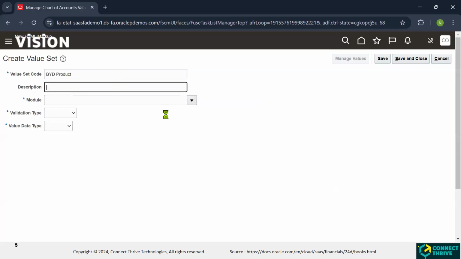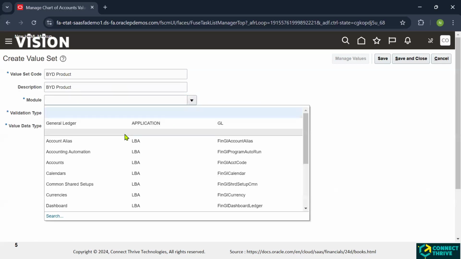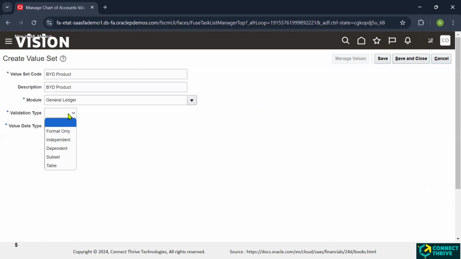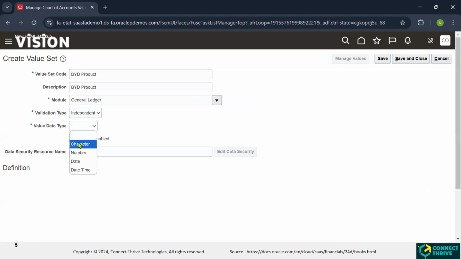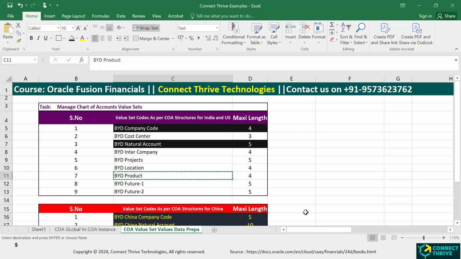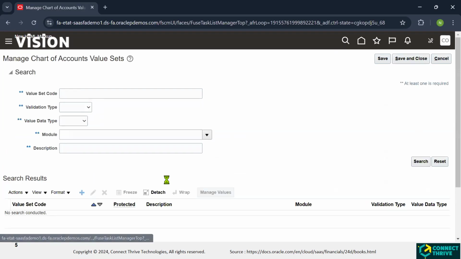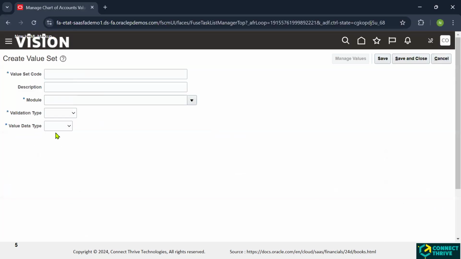So product segment, well segment. Future, future.